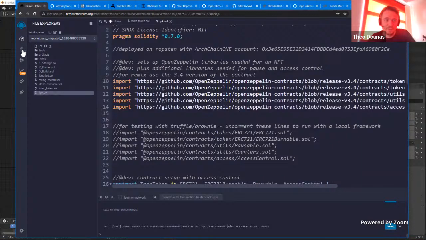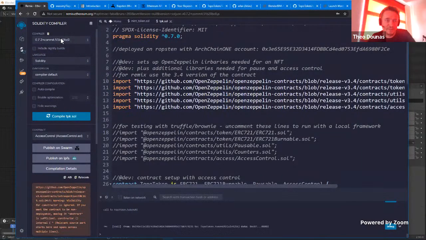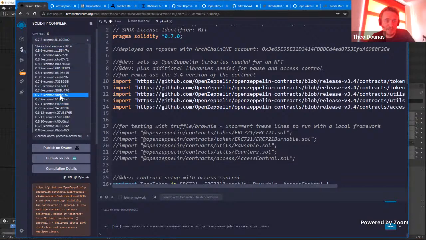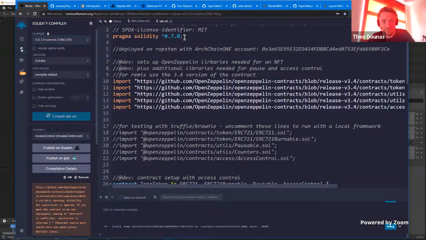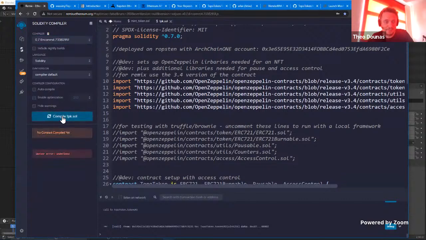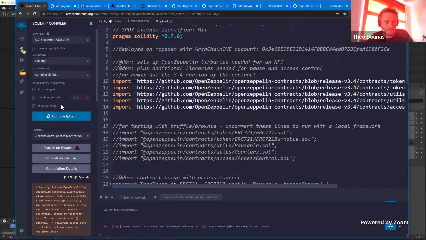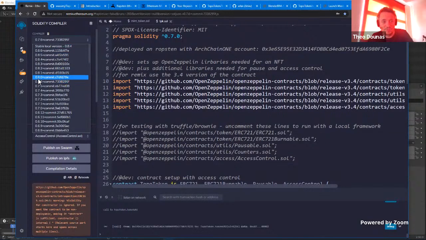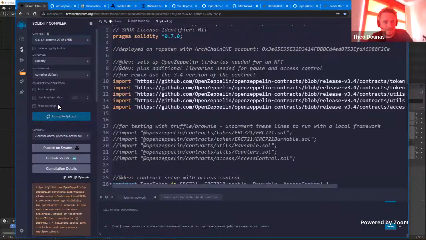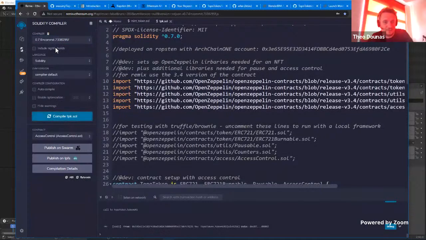So once you have your code, as before, you need to set up a compiler. Here's an example of what will happen if I set a compiler at 0.6.12, which is lower than the one we need, and I try to compile it. Well, it will not allow me to do so. It will immediately jump to the latest version of 0.7.6. Try again. You see, it already corrects your mistake in that sense. So it will always compile with that.